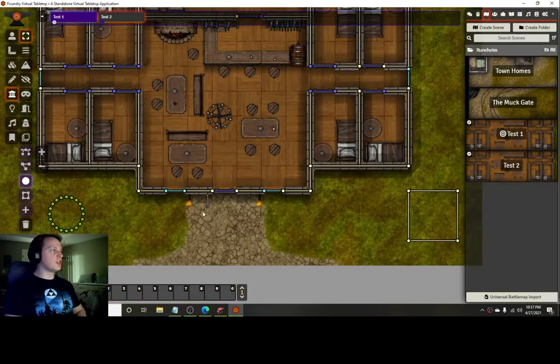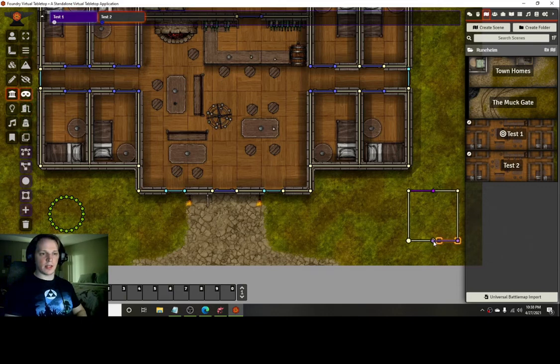So we're going to add a secret door. I'm going to delete one of these walls and add a secret door, as soon as I click the right thing and get off the circle. Let's add a secret door right here, and we're going to add a wall just to connect it so you can see the difference. And then on the bottom side, I'm going to create an ethereal wall so you can see the difference with that too. So we'll remove that half section and add an ethereal wall right here.